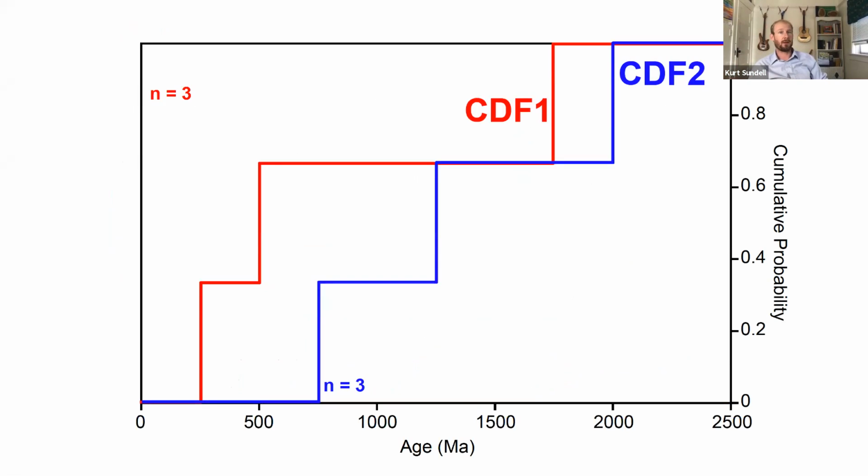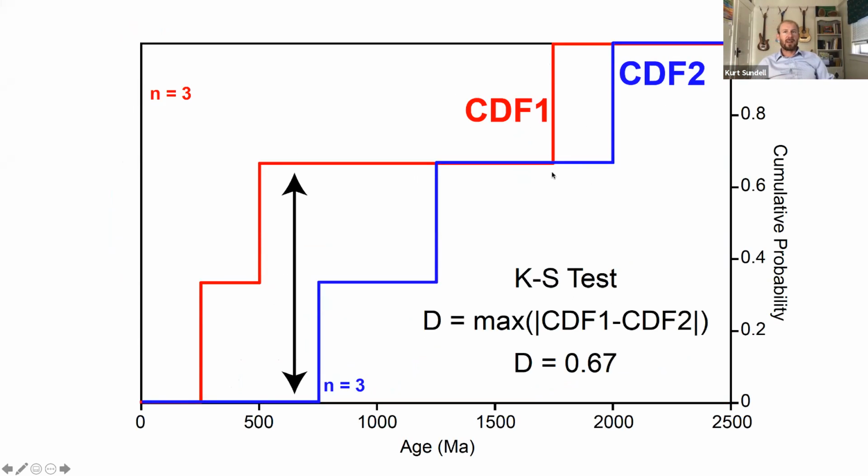So here are the same data that we looked at before, just in cumulative, empirical cumulative distribution, so stair-steppy looking functions. George mentioned the KS test, and the KS test is dependent on this value called D. And D is the maximum difference if you took CDF1 and subtracted it from CDF2 and vice versa. What's that largest distance there? So you take one, subtract it from the other, and vice versa. You take that absolute value, that's your D value.